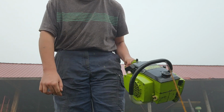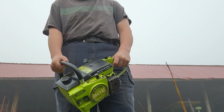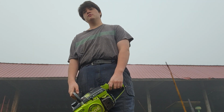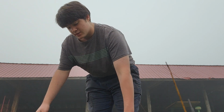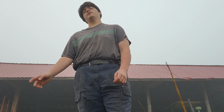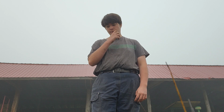But yeah, he just knows way more about these types of saws than I do. I don't have any extra parts on me, so I was like, I'll take apart what I can. Having spare parts for these is a good thing, obviously, so I'll just do that instead of having to wait a week and order it. It's a process.